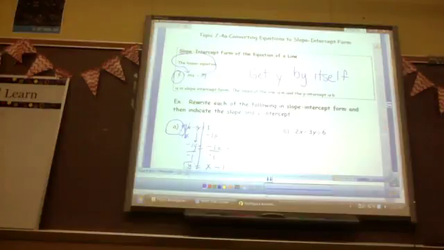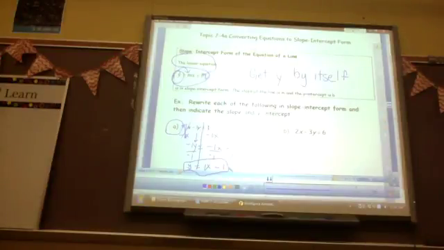Notice now, isn't my equation in this form? Y is equal to something times x plus or minus something. Now, what would my slope be on this problem? 1. Does everybody agree the number beside the x is your slope? So my slope is 1. What is my y-intercept? -1, the number at the back. This number that's not multiplied by the x. That's your y-intercept. You guys already knew that part.